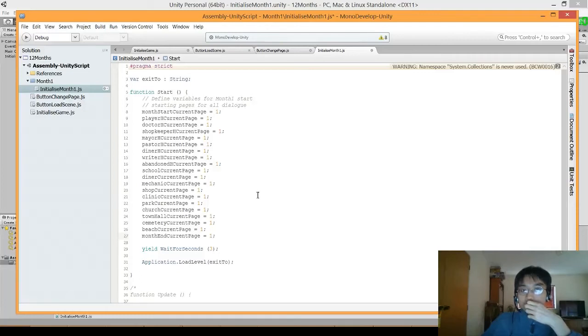No, it's not awkward, because that's the whole point. The whole point of initialize month 1 is that we don't use the same initialization script every month. We have to have a custom initialization script for every single month, and there's going to be like 13 months, and each one is going to be different because how you initialize is different every time, and we just have to hard code it. Do we have to hard code it?